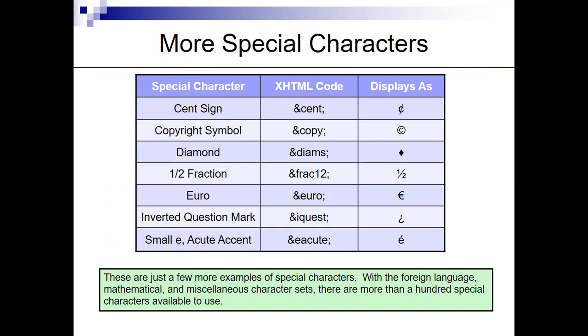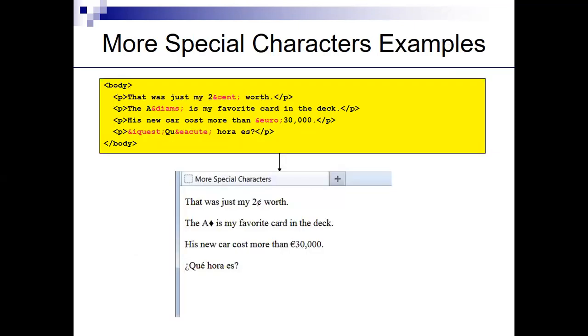Some look a bit complicated. Anyway, it's good to understand how to create, like, a diamond sign. How do you code it? It's good practice. That's how it is implemented within your web page.